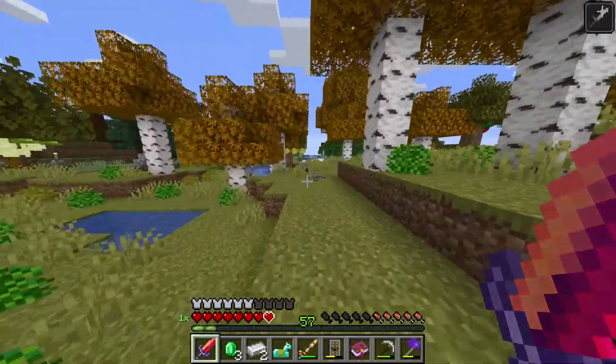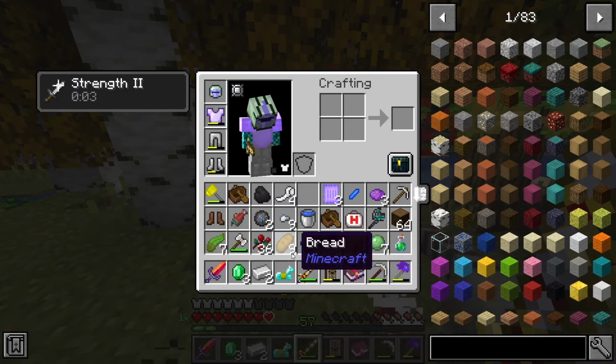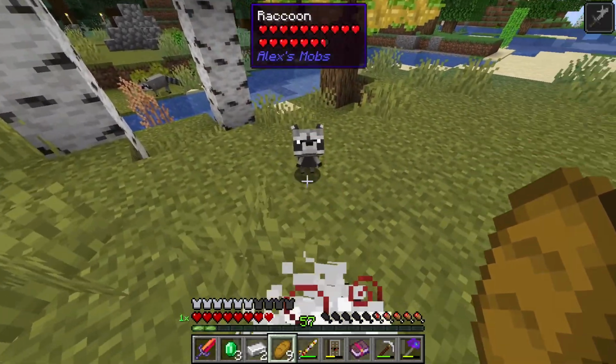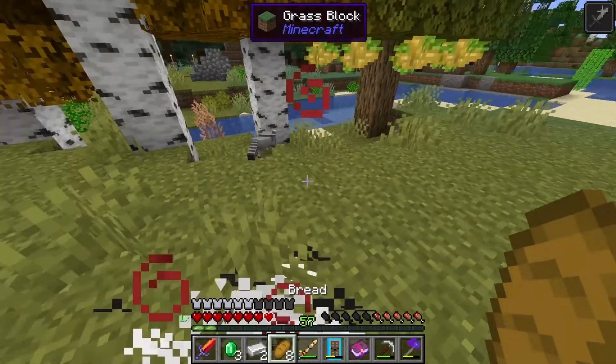Yeah, it looks sick. Got some super nice raccoons over here. I'm gonna feed them. I wanna give one of them food. Give them some bread. There's an armored zombie already. An armored zombie? That's Biomes O' Plenty. I can't drop food for some reason. Oh, there, I got a heart canister from him. There you go.